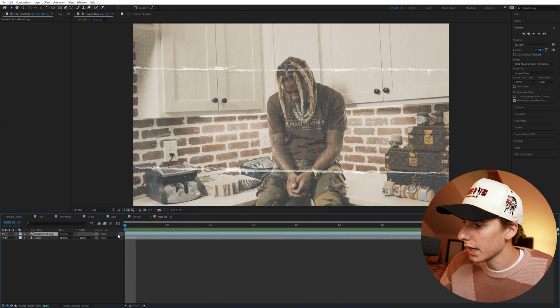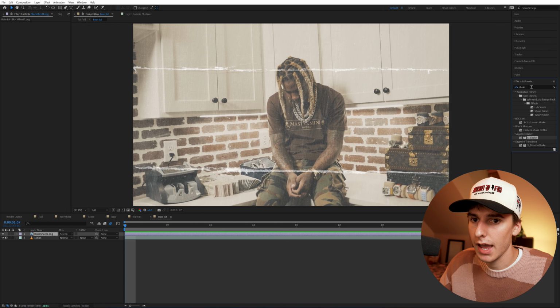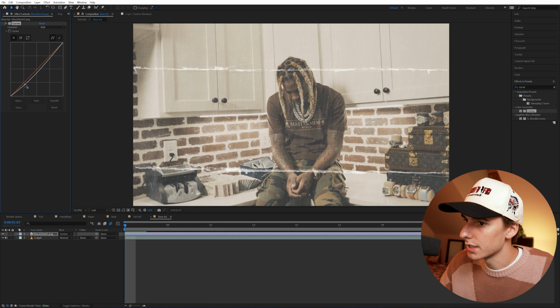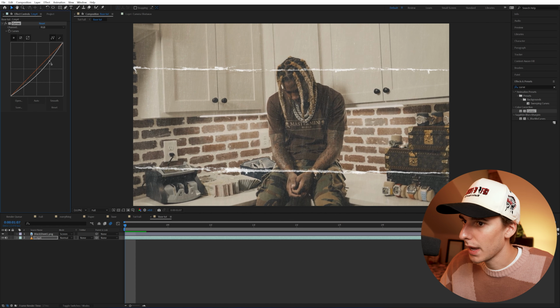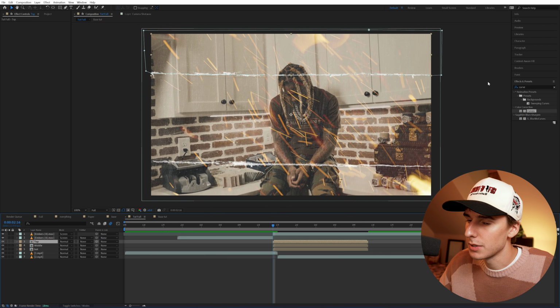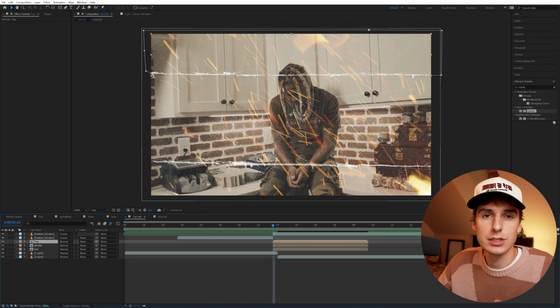And then I wanna go back into this black sheet layer and add on some curves just to the black sheet texture layer itself, add a little bit more contrast. And then I'm also gonna add that onto the actual still image a bit to give a little bit more paper look. You can bring out some of the highlights and just the contrast overall. That way it looks a little bit more washed out. Now when we have the paper texture and the fire together, it just looks a little bit better in my opinion.